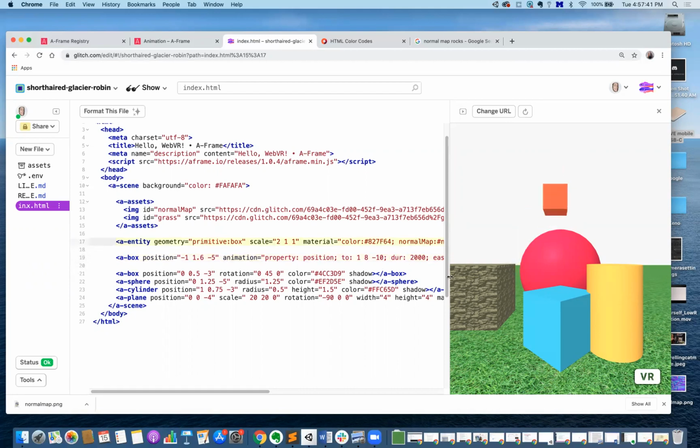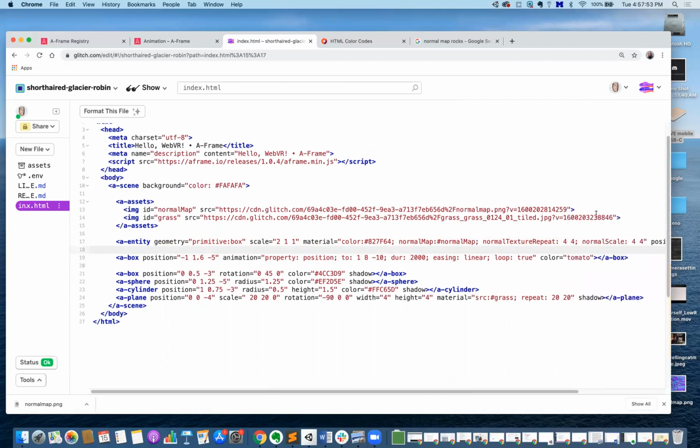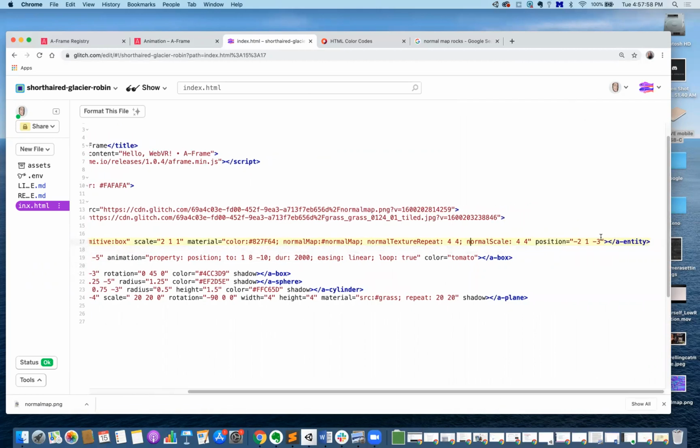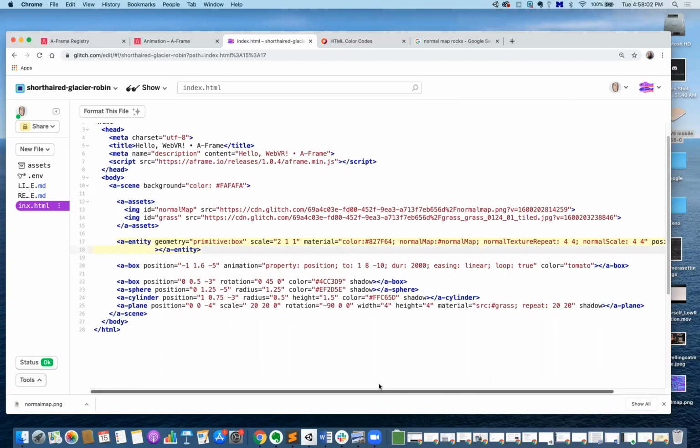If I wanted to do that with the box that I just made, I could add in my own animation as a component. And sometimes I like to go down to the next line when I write the animation component. So I would write animation equals property position.